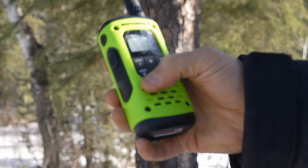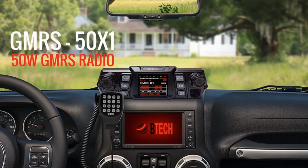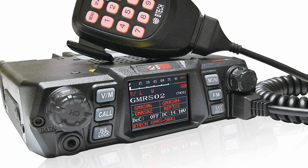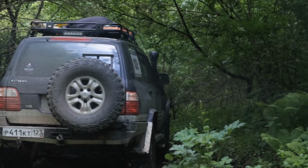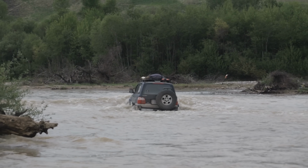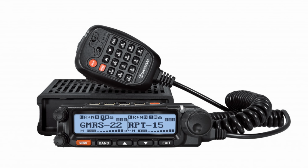It should be noted that you don't need a license in Canada, but you do need a license in the United States. But the process to get a license is very simple and will cost you around $70 for 10 years. For this reason, the higher wattage GMRS radios have become more favorable, particularly amongst the overlanding communities, due to the higher power available and thus the extended range. The only downside is that you are limited to the amount of channels that you can communicate on, so don't expect a lot of privacy using FRS, GMRS, or even CB radio like we're going to talk about.